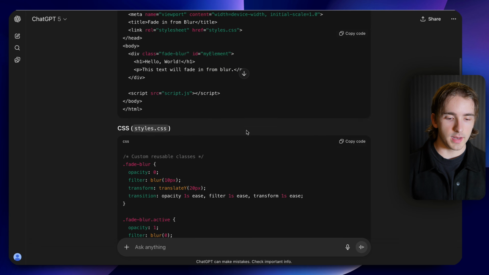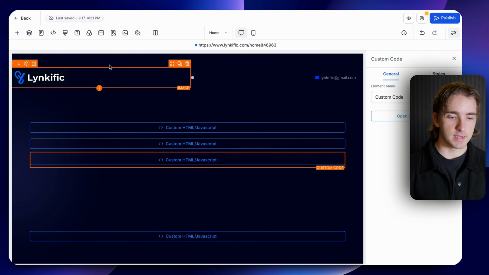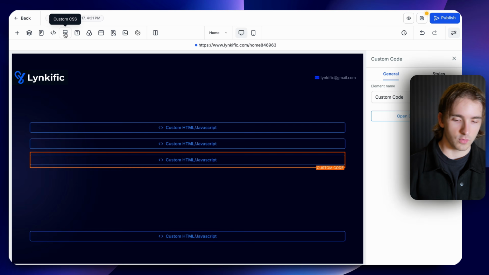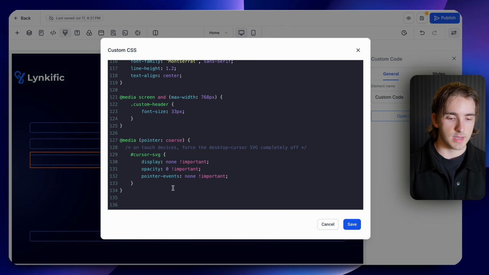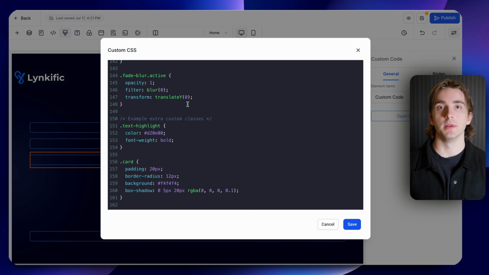And then we're also getting a CSS style. So then we'll take our CSS and we'll paste this in the CSS section, right at the top. We can paste this down at the bottom, and then we can add these custom classes like text highlight, card, fade blur active, these different classes to elements that we want to use these classes for.